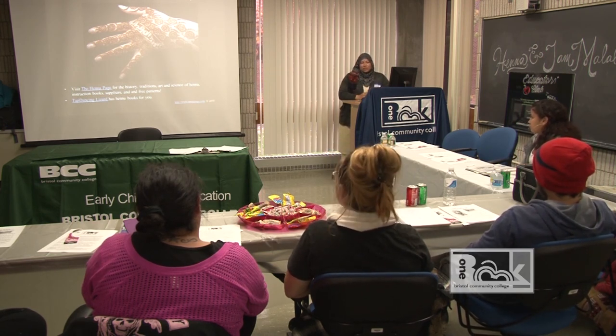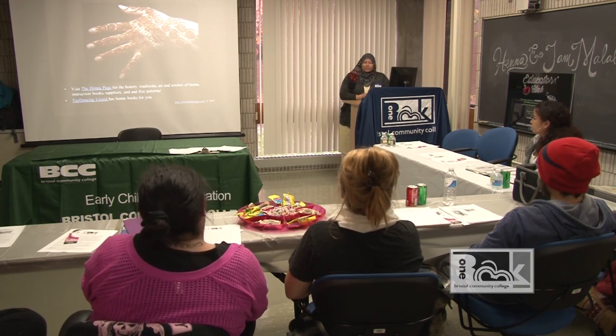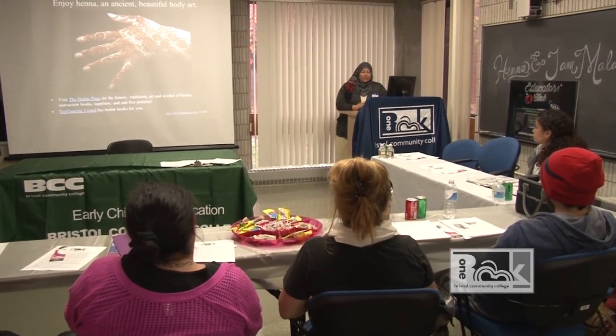Malala recently won the Nobel Prize. Interestingly, because of her fight for girls' education, she would write algebraic equations on her hand in henna for her friends so they could learn secretly. It was also a silent form of protest — saying 'we're still learning' — and you can't take it off quickly since henna does take time to fade. It's a really interesting and brave use of henna versus the traditional ways, turning it into a form of protest: 'We're going to learn whether you tell us we can or cannot.'